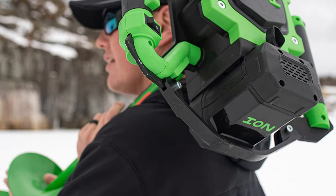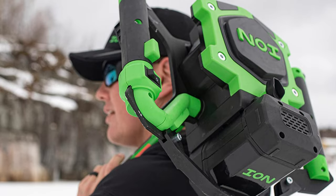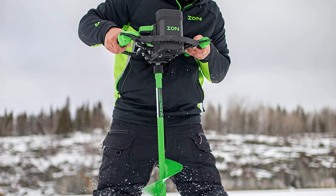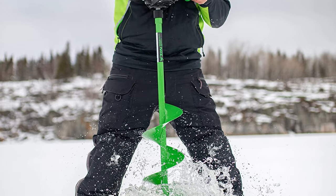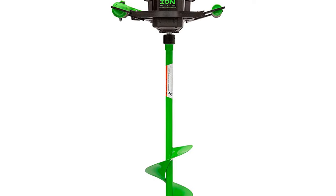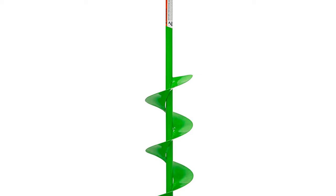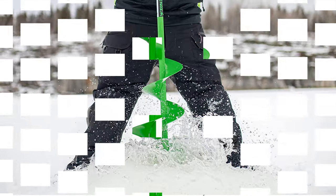Speed, power and longevity all under 20 pounds. The goal of Project Alpha was to design the lightest, smoothest, fastest, and most efficient 40V auger on the market — mission accomplished. It comes with a three-year warranty covering the entire unit including the battery. The Ion Alpha is the lightest 40V series auger in the world, as much as 40% lighter than the competition, delivering an average cutting speed of 3.4 inches per second. Based on over 10,000 test holes in varying ice conditions, the Alpha series offers the best power-to-weight ratio of any electric auger ever made. It includes one 4-Ion Gen 3 battery powering the 8-inch Alpha through up to 2,000 inches of ice per charge.